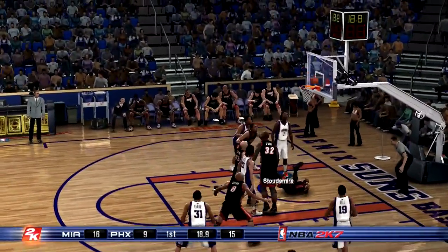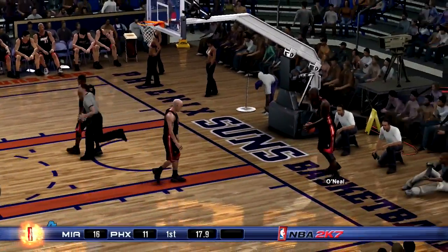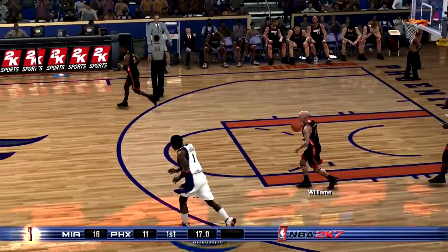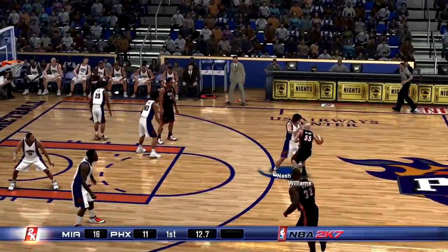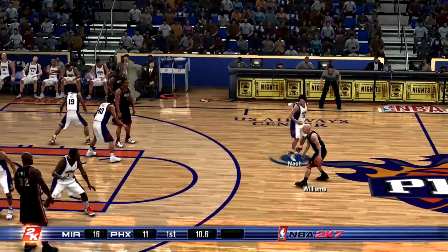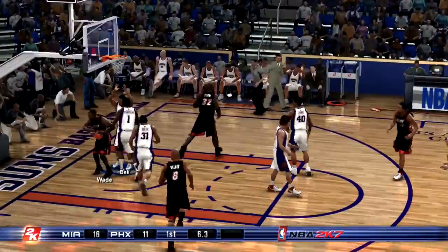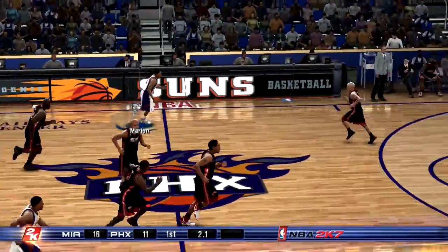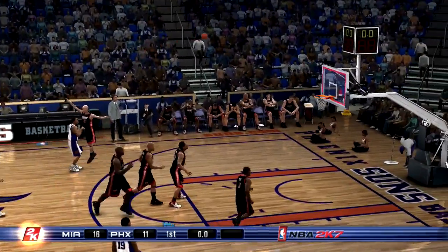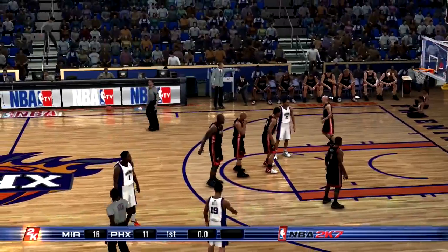Nash takes it up. Great play to stay with him. Those are just hustle points right there. He just wanted it more. It's a 5-point game. Here's Williams. Wade reels in the offensive rebound. Off target on that last layup. Releases. Got it off in time, but the buzzer beater was missed by Marion.